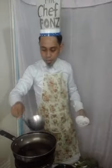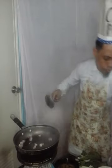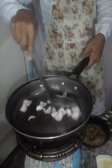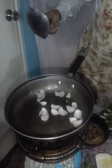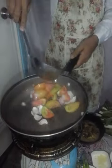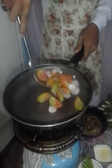First, we have to put cooking oil in the hot pan. Then we have to put the onion first. Put the tomato. Okay guys, then we put the ginger.